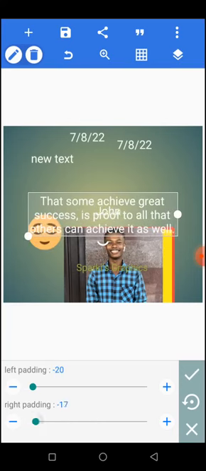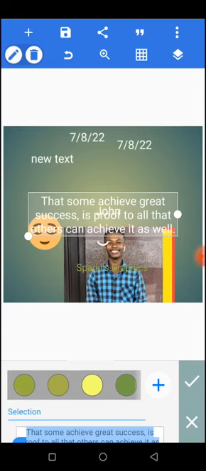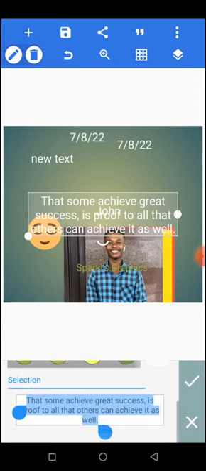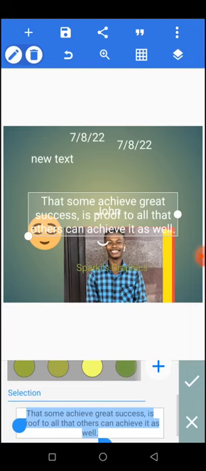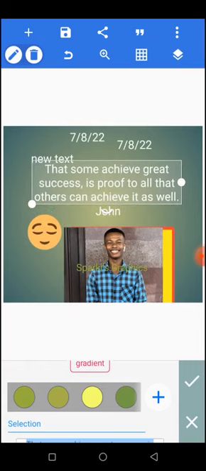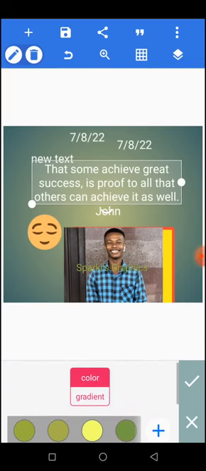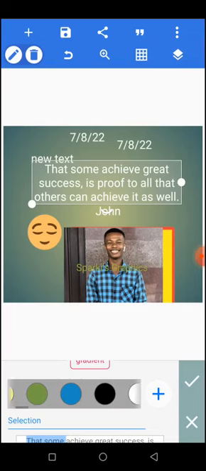So now we leave everything. The next one is color. I already talked on color, how to add color to your text. And then if you want to select the part of your text where you want color to appear, for instance, you have this text and you want only that sum to have blue color, what you have to do is highlight to that point. You highlight that sum, then you come down and choose the color that you want to use. You tap on color, you choose the color, you say, okay, I want that to be blue. You can see only that sum is blue.